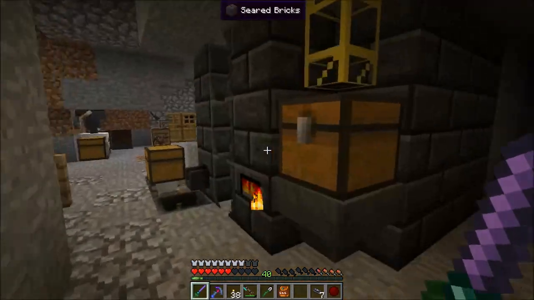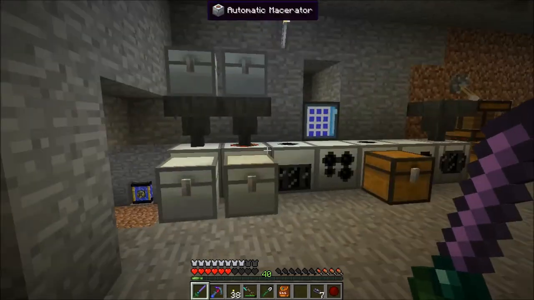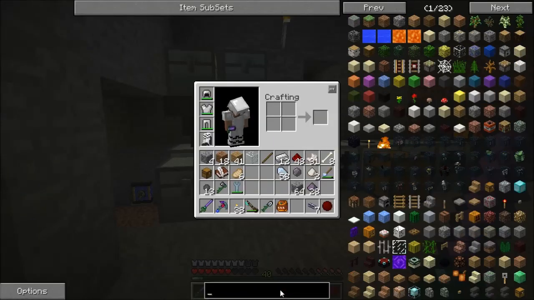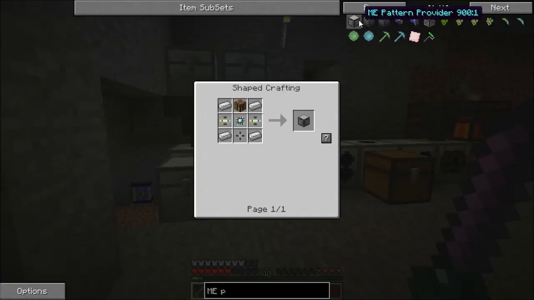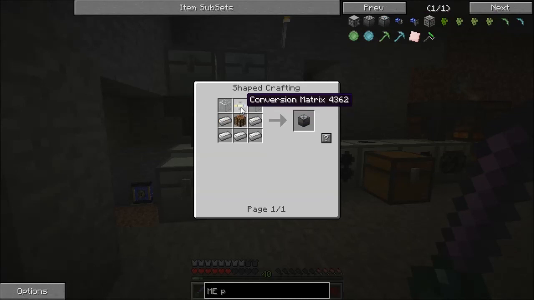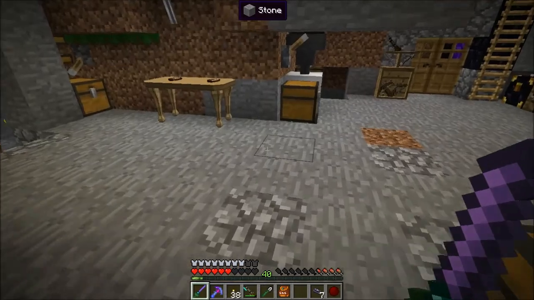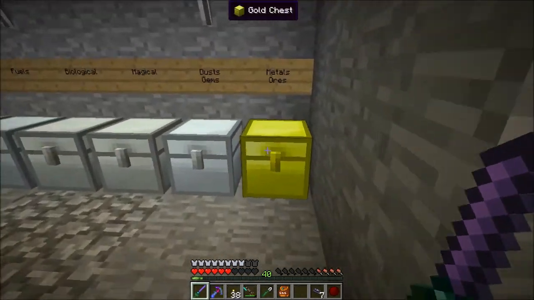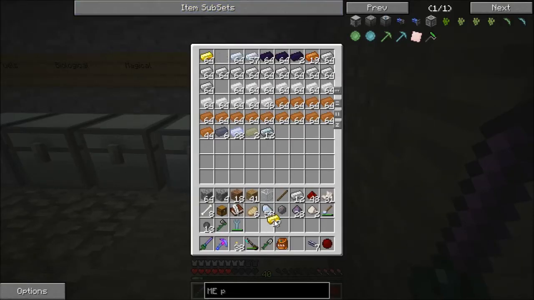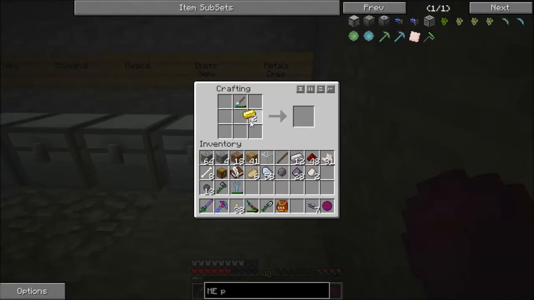So what we're going to do is we're going to do something else first. We're going to make an ME pre-formatter. Partition editor, excuse me. So we need another conversion matrix and some other stuff. What this device will do is it'll allow us to specify what types of items we want to allow inside each unit. Okay? And we are actually going to have 2 different types. Let's do that and that.